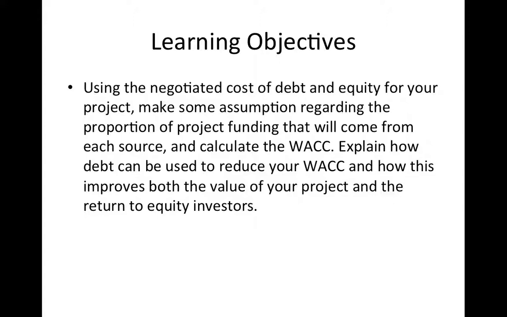So what I want you to do then is say, well, what would happen if instead of getting 60% in debt, we got 80% in debt? So that would be $160,000. So we'd only need $40,000 in equity, and so that would go down to 20% coming from equity, and see how that changes your cost of capital, right?